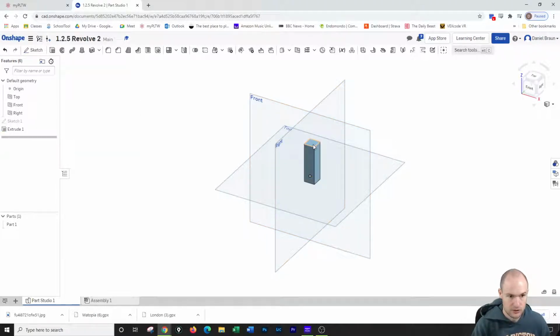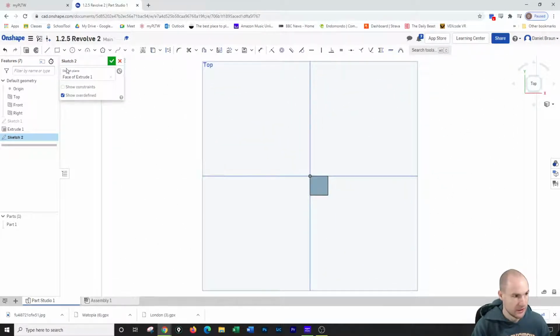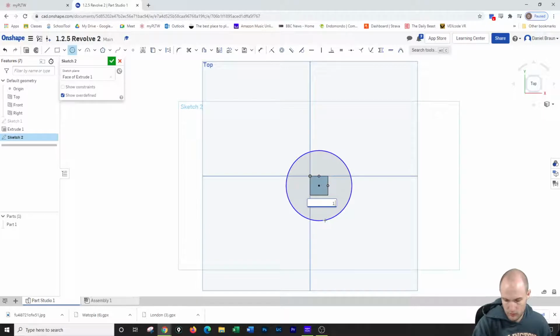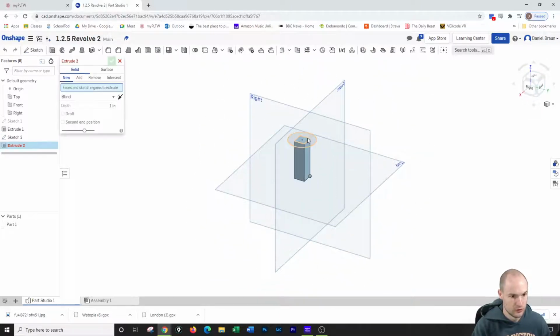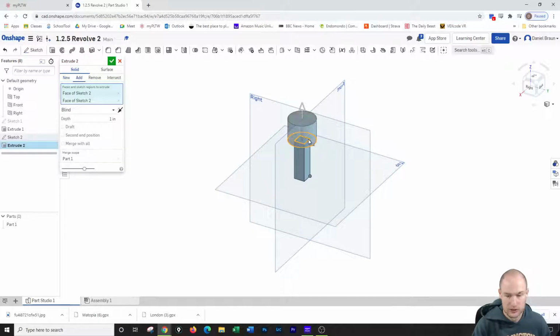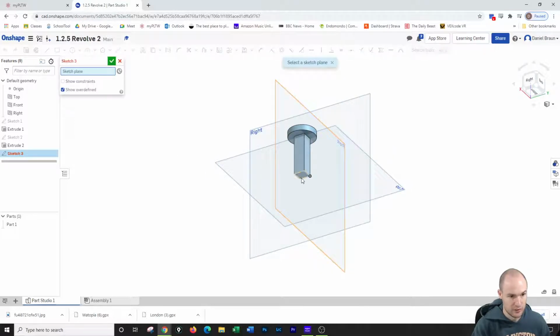Okay. So now I'm going to draw the circle on the top or the bottom. It does not matter which. So I'm going to go to the top and do a circle. I want the circle to be in the midpoint, so I get the midpoint of both lines. They're lined up right like that. And the diameter of the top circle is 1.25. I'm going to hit finish sketch. I'm gonna look at it, I'm gonna go to extrude, I'm gonna select both portions here, and we are extruding that 0.25. Okie dokie, so we've extruded that one 0.25.